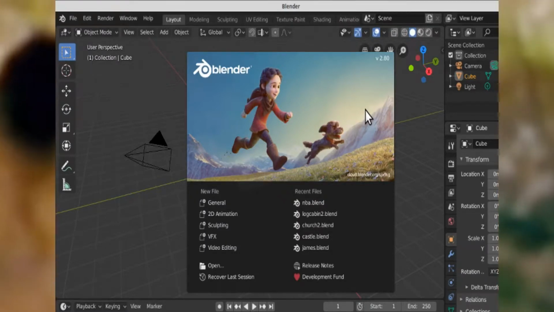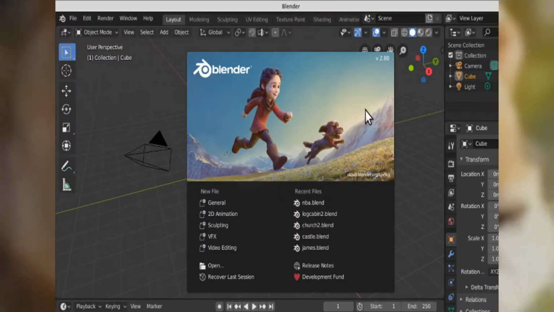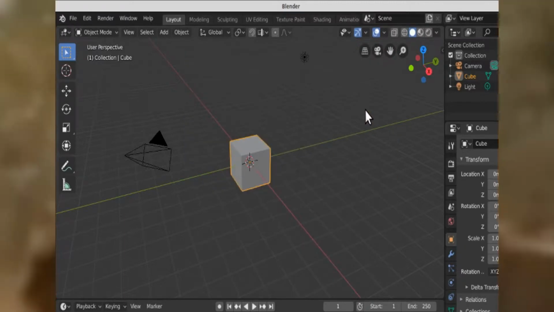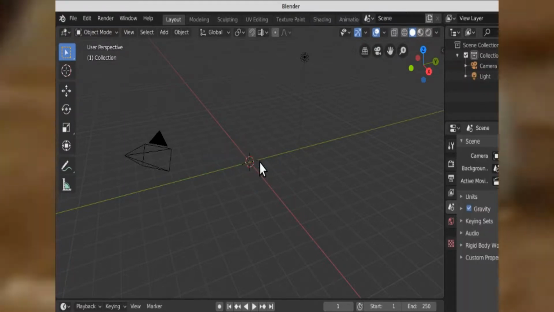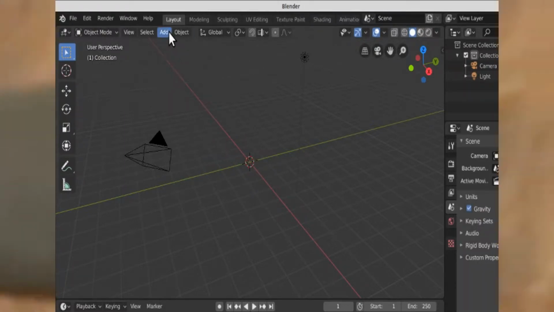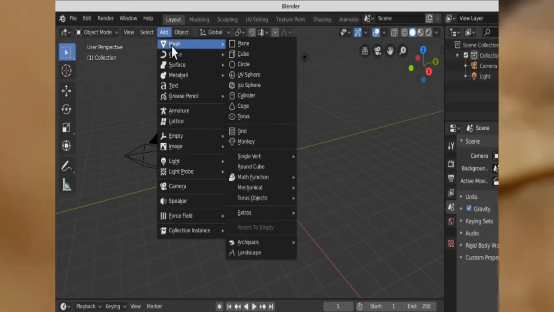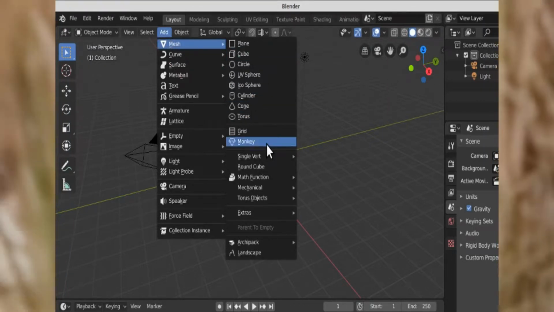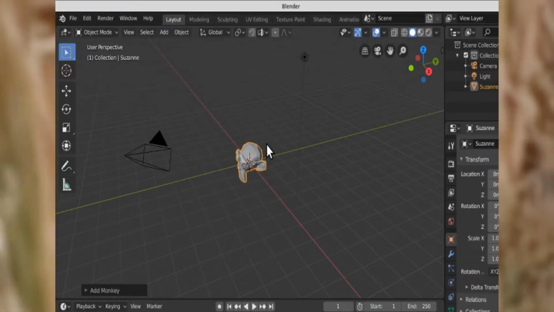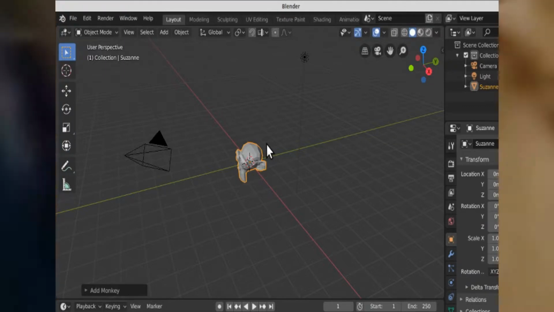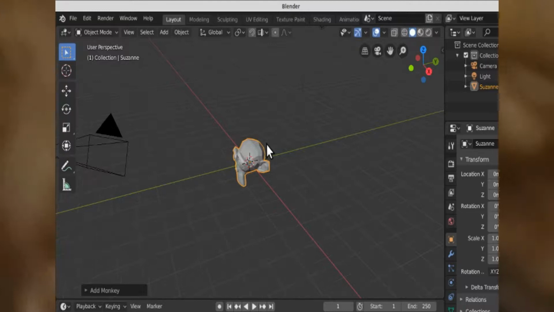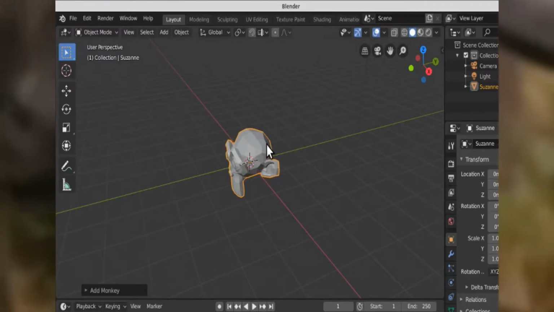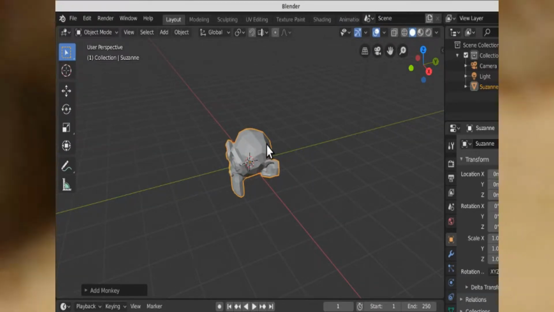Let me get rid of the logo symbol for 2.80. I like to get rid of the cube I love to call Harold. So goodbye Harold the cube. I want to bring in Susanna the monkey head for a better demonstration of this, because a cube doesn't have any pictorial pizzazz. At least Susanna is more lifelike, 3D like. I'm not going to do anything special with her.